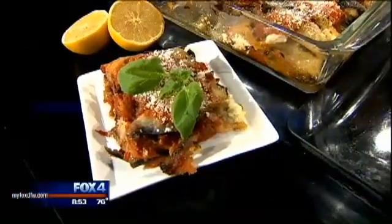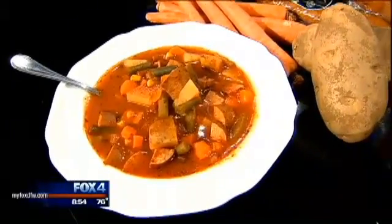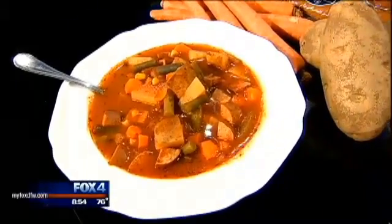Exactly. Now, the other recipe that you're kind enough to share with us is a soup, like a vegetable soup. Are you kidding me? That freezes? It does. It freezes wonderfully, and you can add meat when you reheat it the next day. Oh, really? Good idea. So you just use all those ingredients right there.